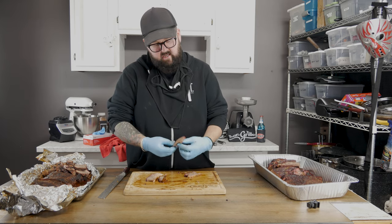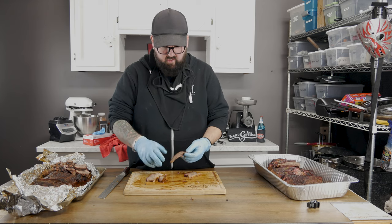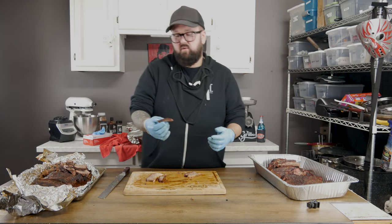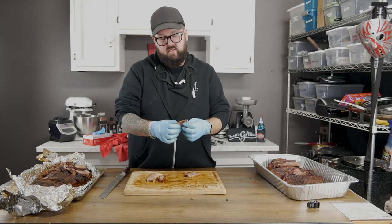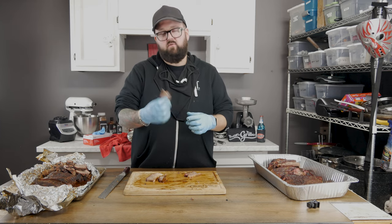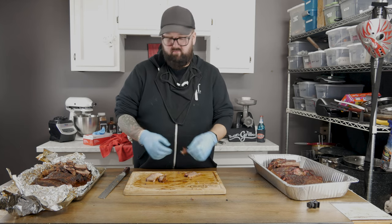First, here's Josh's brisket — the bark on it is great. I really didn't think the bark would turn out so well because he didn't use as much seasoning as I would. It's got a good smoke ring — I'll take credit for that. It's got a great bend test. Let's give it a taste. It's got a good beef flavor to it. It's a good brisket, but it's not a great brisket. I would probably throw a little sauce on here. This is a perfectly acceptable brisket for most people. If I served it on my truck, it's not a $22-a-pound brisket, but it's good enough. Most people are going to be perfectly happy with this.